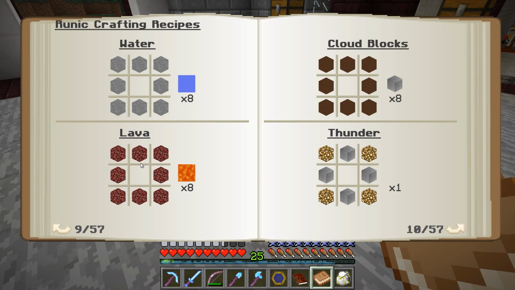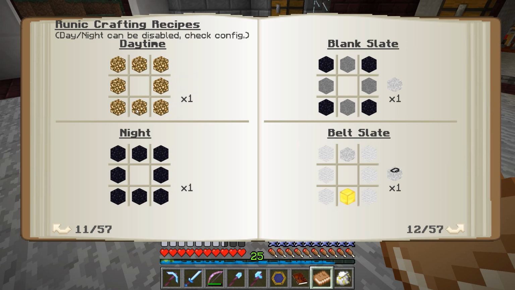We just need a way to place that netherrack, and then we can actually produce infinite lava for ourselves. We can also make cloud blocks, which are going to be kind of useful. We can do cloud blocks by just putting wool around it, which is great. That actually is pretty cheap to make. We'll do that for sure.